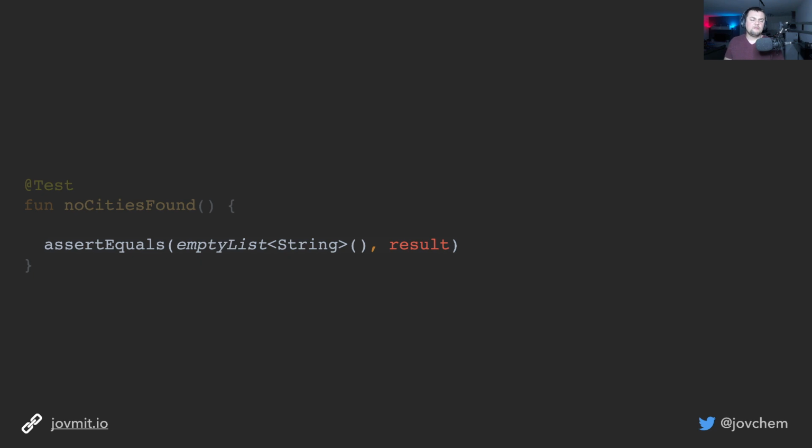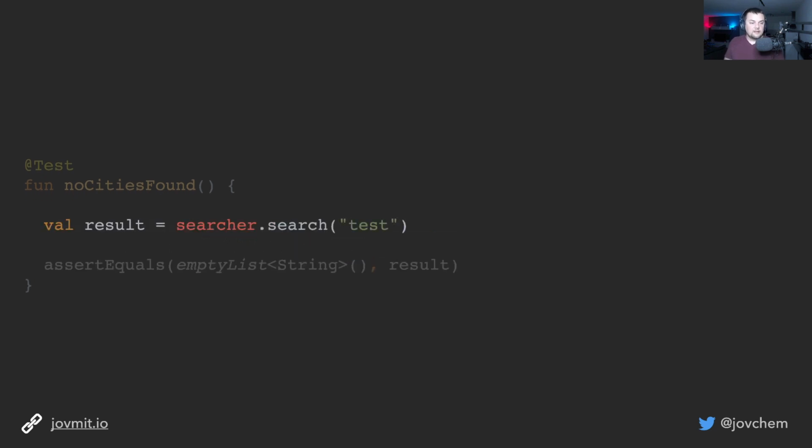And at this point, as we spoke about, we have a failing test because it does not compile. So our aim at this moment is to get it to compile first in order to be able to run it and then watch it fail. So let's make it compile. This result that we are expecting here should come from somewhere, and it should equal an empty list. So the result is going to come from something that I'm imagining right now as a sort of searcher that will expose a function search that will take the query as an argument.